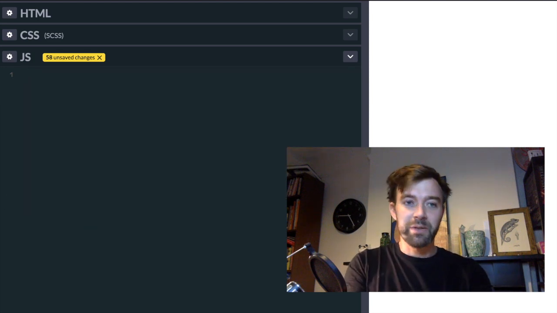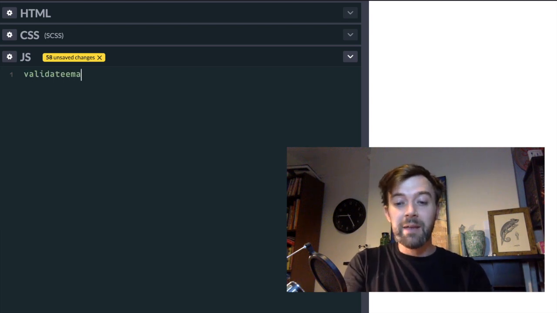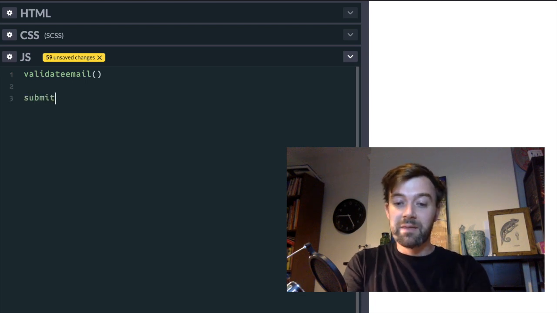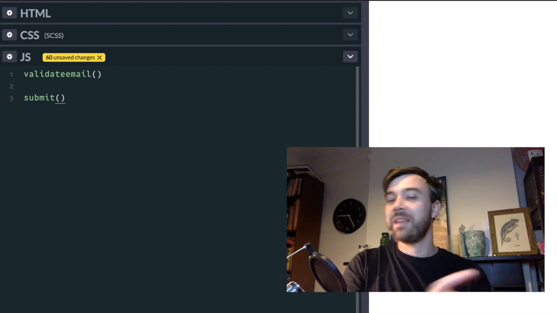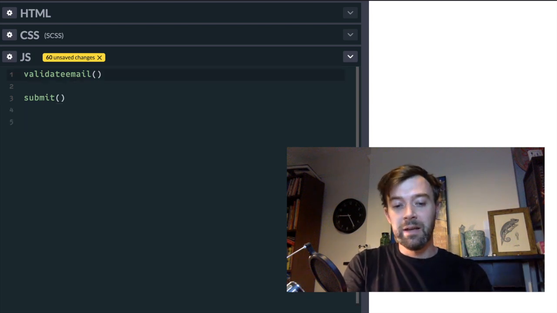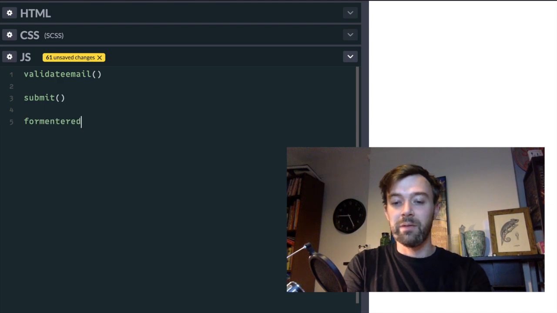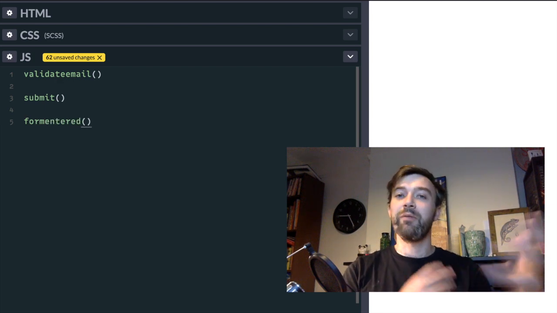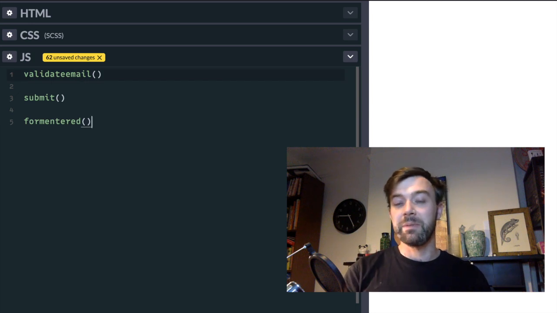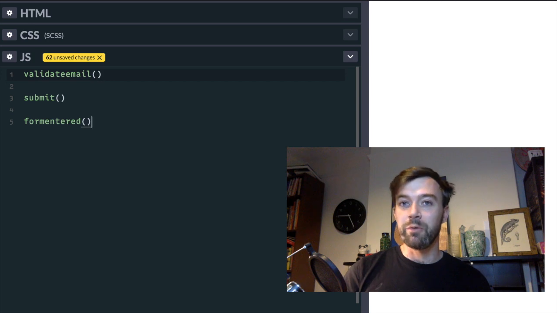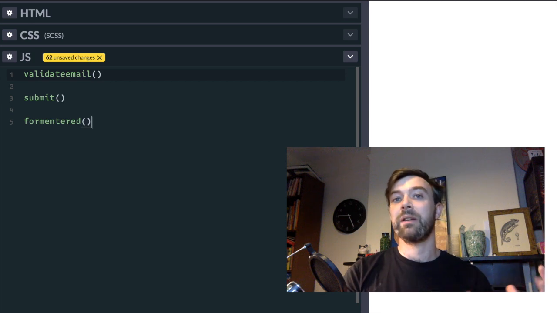The alternative is you just make a bunch of functions. So instead of having any concept of a form component, you just have a function like validate email. And then you have a submit function, which doesn't necessarily have to submit a form. It just takes some values and sends a post of some kind. And you could have a form entered, just a series of functions. They're completely unrelated to each other. They're completely free. They're probably simpler to read, easier to test, and they can be chained together in different combinations, maybe easier to debug, but they're completely ungrouped. So there's the trade-off there, and in programming this seems to be the direction at the moment: React went from being very component based to being much more functional with hooks and all those things.